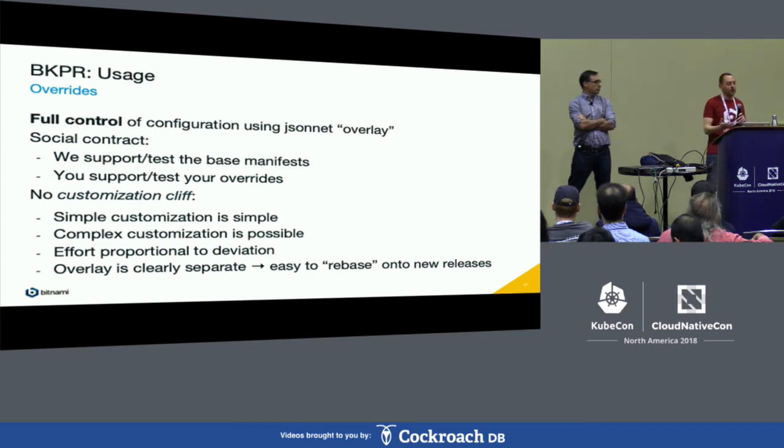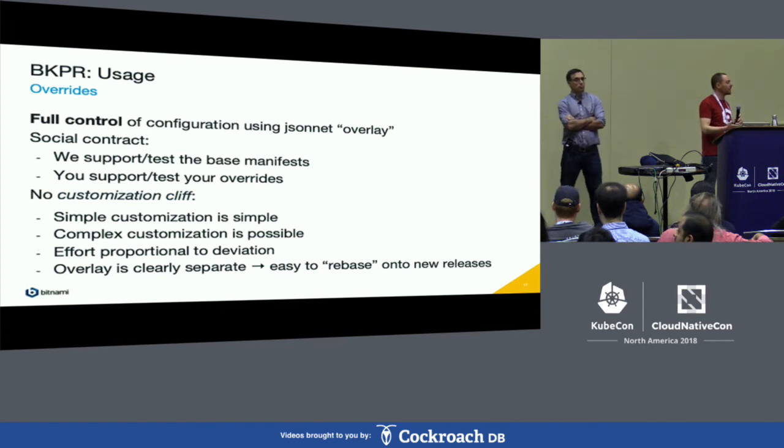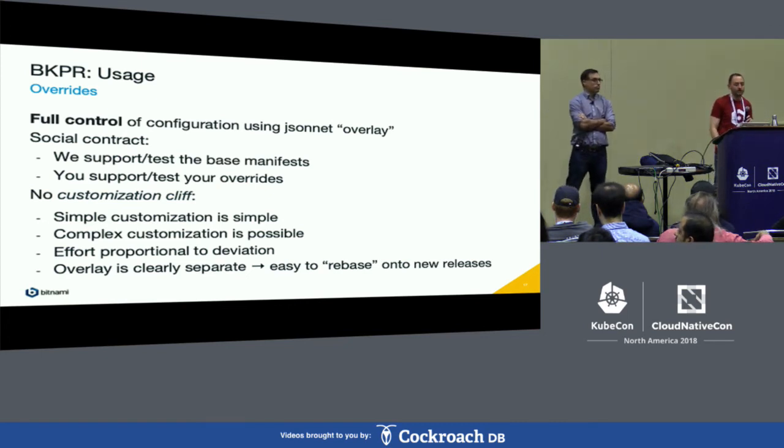So our kind of social contract here is we're going to test the base manifests together. We're going to test them on the various platforms. We're going to say these all work together, and we verified that. And if you want to do any overrides, that's on you to test those overrides. But in practice, that's actually really simple in most practical cases. And then you can carry that overlay forward across future versions quite simply. And then all you have to do is re-expand the YAML and make sure it does what you want and verify the result. And then when you're happy, push it to your cluster.